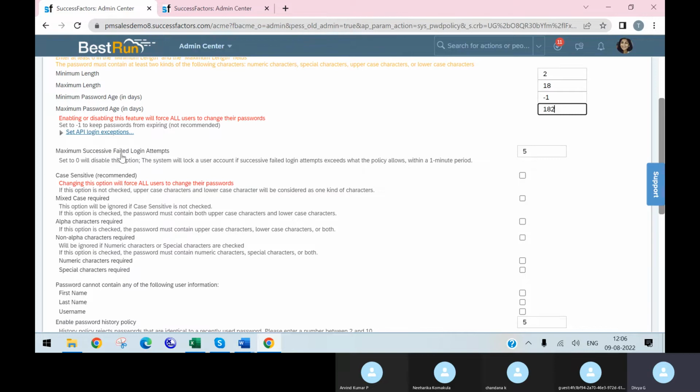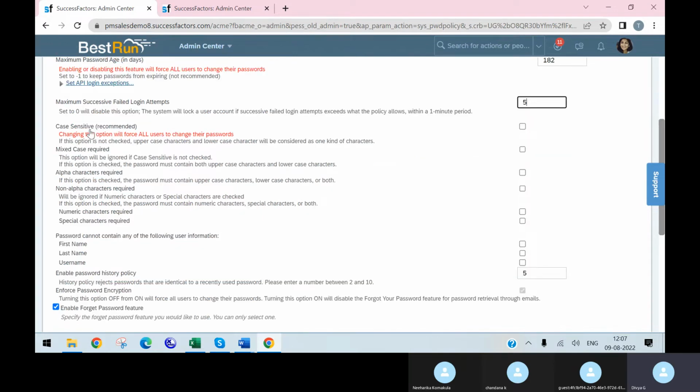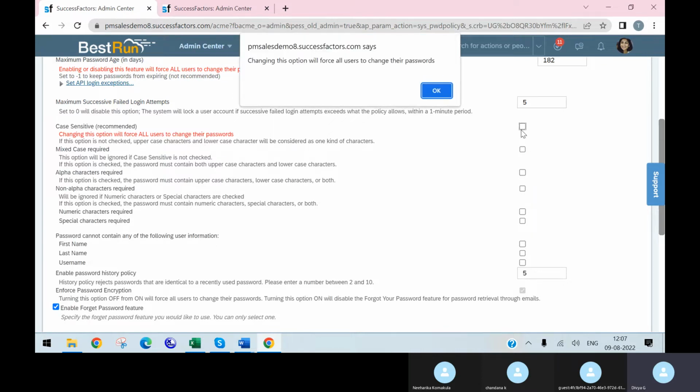How many attempts? Sometimes if we attempt 3 logins, it should get locked, right? Those attempts, 5 attempts, 3 attempts, 2 attempts, like that we can set the attempts, and then it should get locked. For that we'll use these numbers, how many attempts should be allowed.